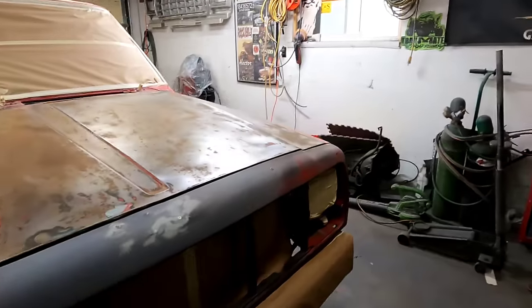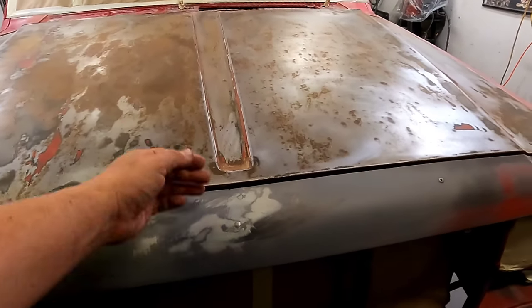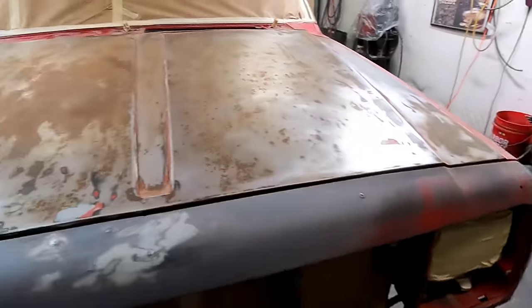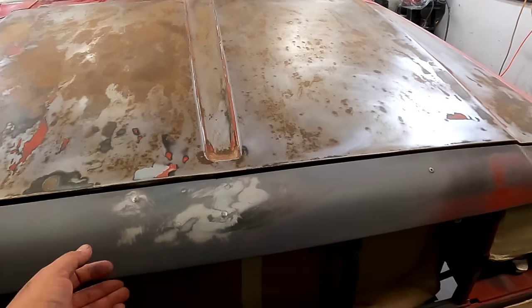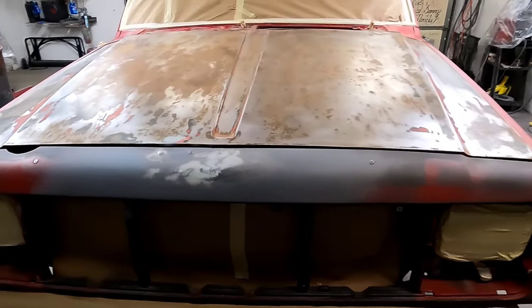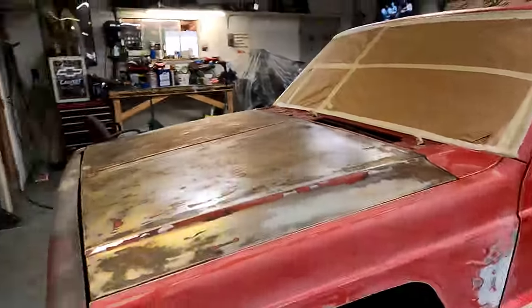So the biggest problem I've had is this grill keeps cracking and breaking on me. So I put a piece of metal in there and literally screwed it. It already had rivets holding it together. I'm not sure who did that, but anyways, we just screwed it together for now. I'll get one down the road, I'm sure. But in order to keep going, I couldn't find one here locally that was under like $300. We are not paying that.